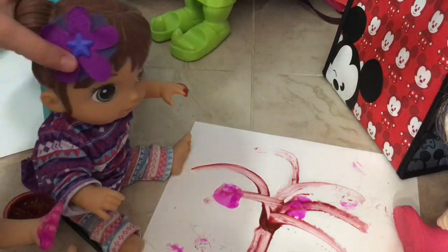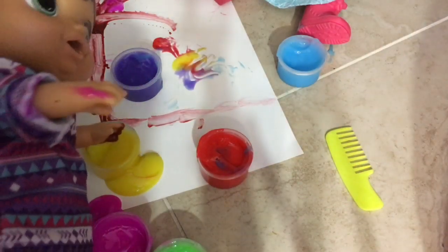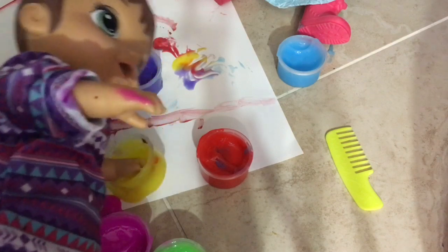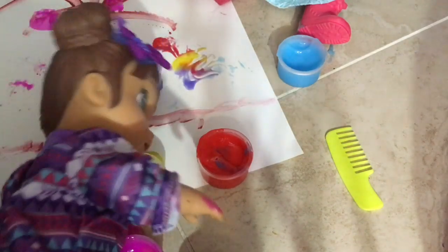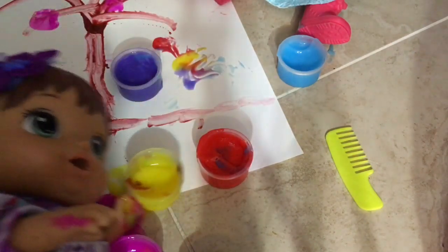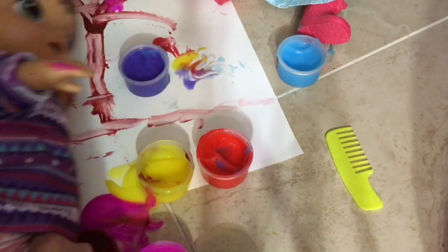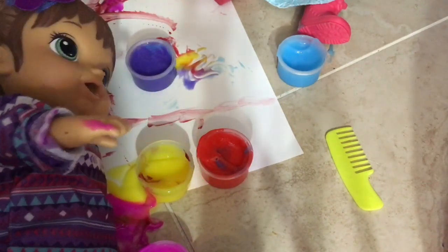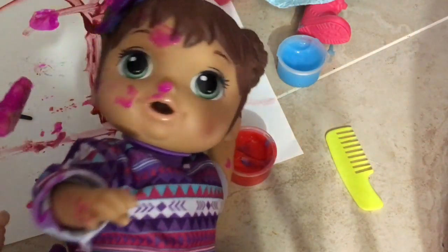Yeah, it does. It's my turn. Let's see what paint. Oh, the yellow paint is spilling. There's paint everywhere. Okay, let's have some fun. I'll do some yellow. Now it's just gonna be all messy with colors all mixed together. So I'll use all these colors. Oops. Okay, the paint is spilled everywhere. I'll just take the paint on the floor and paint everywhere. Hey, Sylvia! No, no, Sylvia! You got paint on me!